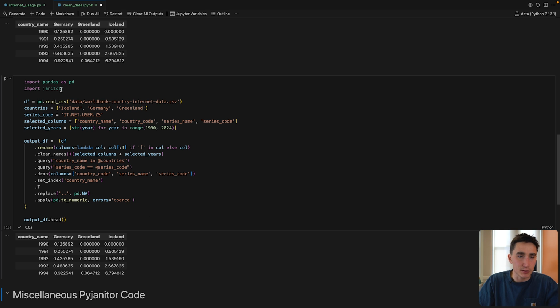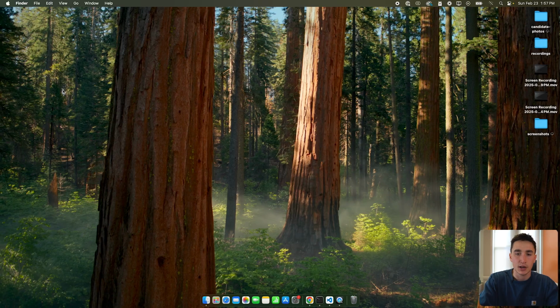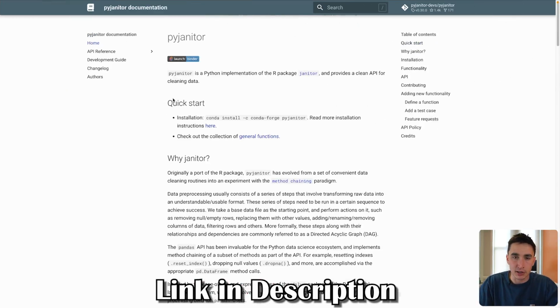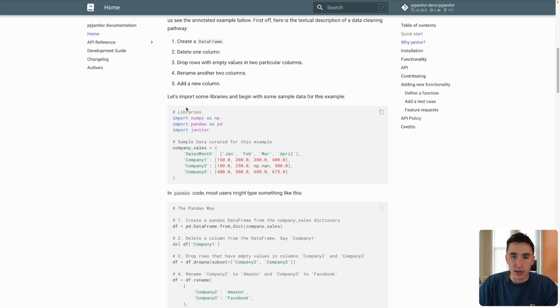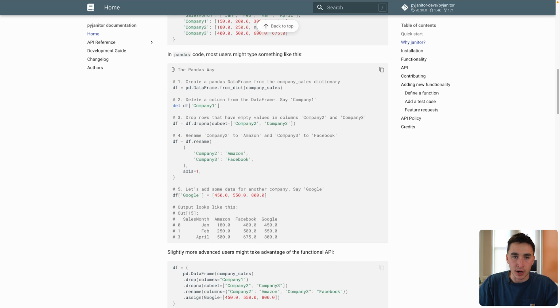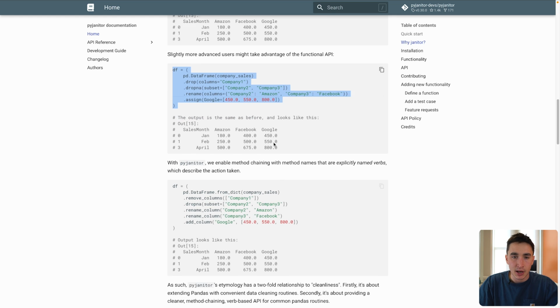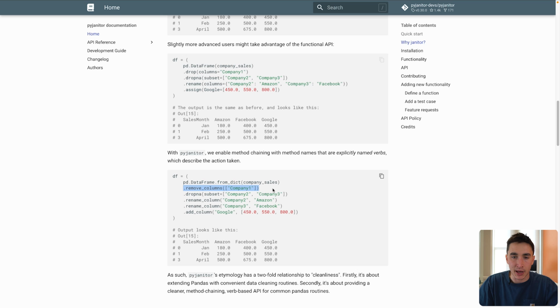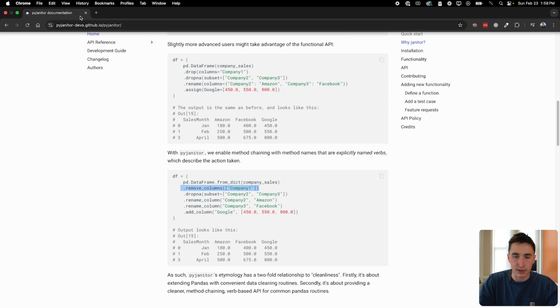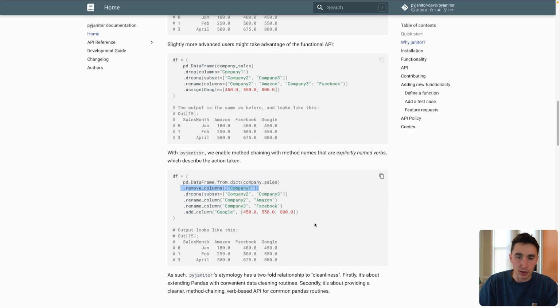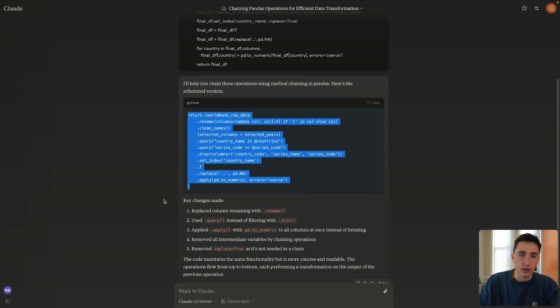One additional cool thing that this Pyjanitor library gives us access to is, if you look at the documentation that I've linked in the description, we see this is kind of what I'm talking about. You might do something like this, where it might be a little bit cleaner to do something like this. But then with Pyjanitor, there are some more descriptive names. So instead of doing drop.columns, there's specifically a function that we get access to that's remove columns. So let's see if we can add these more specific functions into our cleaned up code.